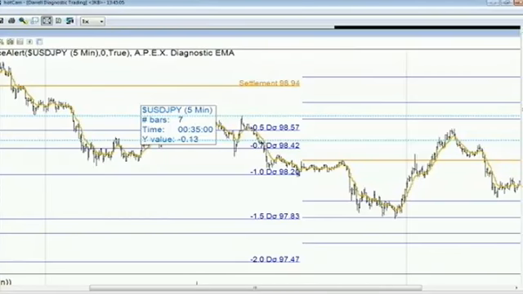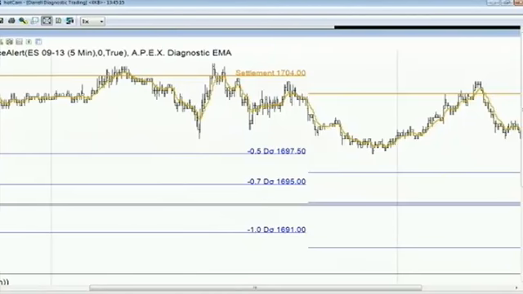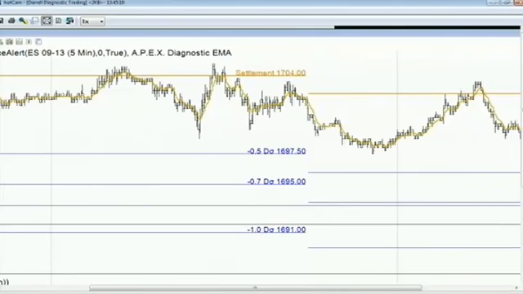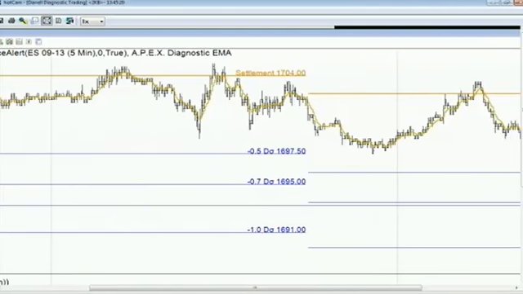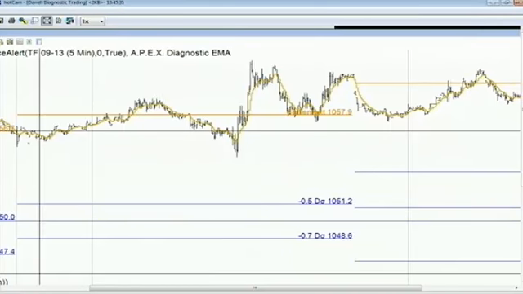The indices, we're just bouncing right off of them. We'll pull this up. Look at this. We got the S&P settlement, 0.5 pauses, 0.7 sort of hesitates right there, and then it flies right through it, right to one deviation before it bounces right off of it perfectly. And we got Russell doing the same thing. Look at this, right on down here to one deviation, and then just a bounce right up to 0.7. It's sort of hesitating right now.